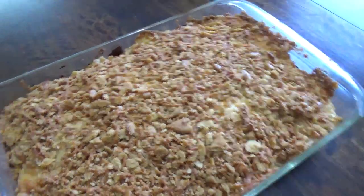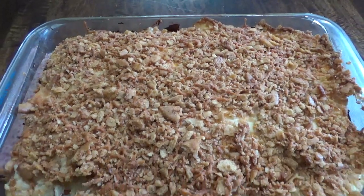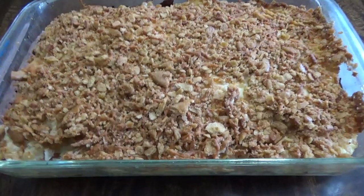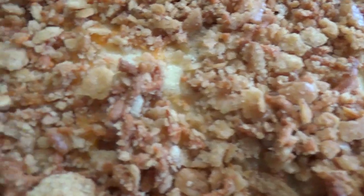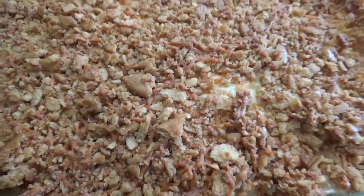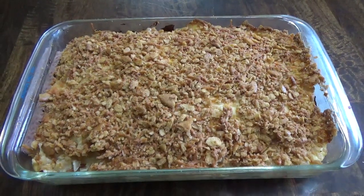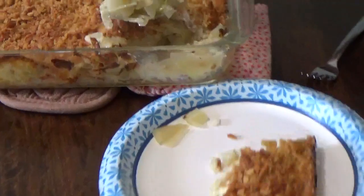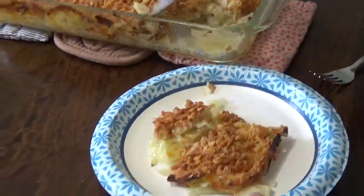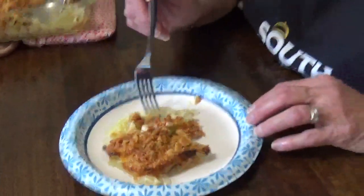Okay, this casserole is ready. You'll hear it cooking if you get close. Look at the cabbage casserole, look down in there. Don't that look good? If you have never had this, you would love it.